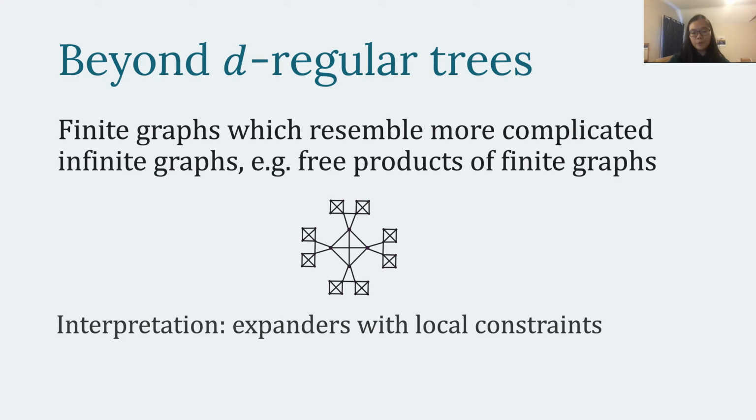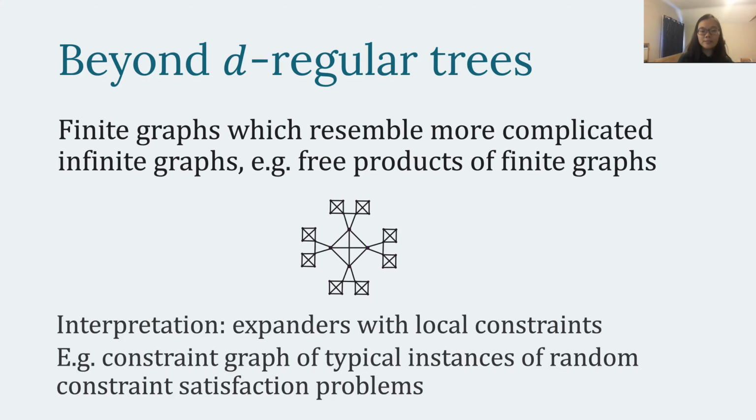Yeah, so you can think of, okay, so this kind of graph does come up in computer science. For example, if you look at random constructions, then this type of graph shows up as typical instances of random constraint satisfaction problems. And if you look at the finite graphs, it can be thought of as the constraint graph of a SAT instance. And then looking at the eigenvalues of that graph will tell you something about whether the instance is satisfiable. There are so many more details here that are covered in our paper, but I'll just leave this as some sort of motivation.